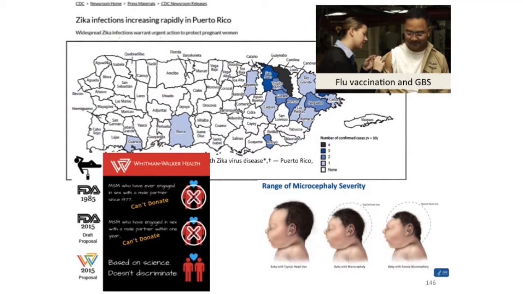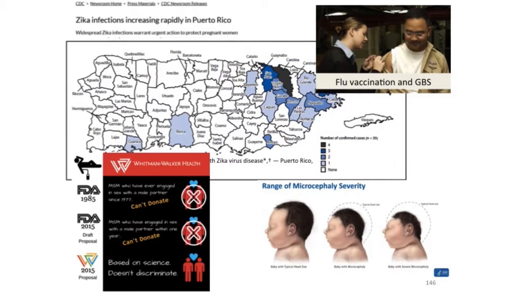Another issue we've been dealing with over the last couple of years is how to manage the risk of transfusion-transmitted HIV, and in particular what the appropriate donor restrictions are for men who have had sex with men, and that policy has changed over the year and has received a good bit of public comment on what we should be doing there. And just a third example is monitoring the safety of flu vaccines.